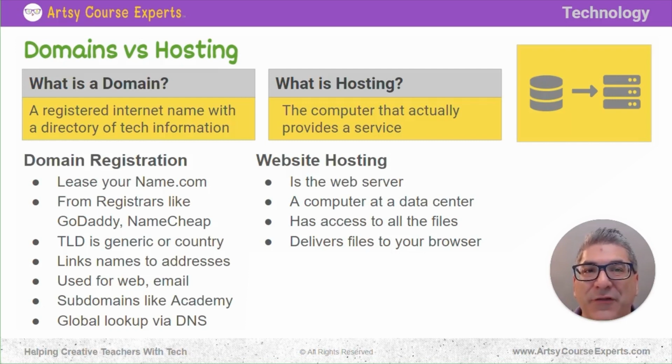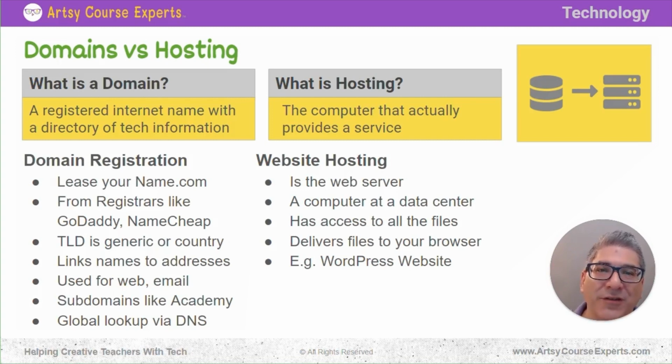As an example, if you're using WordPress for your website, the WordPress is running on your hosting provider. Your domain, your company's name.com, says, hey, when you try to access the www of my name, go to this special location because they have my real computer, they have my web server, and talk to them about getting all the files, all the HTML. Okay?